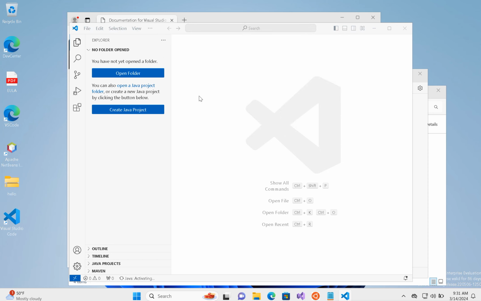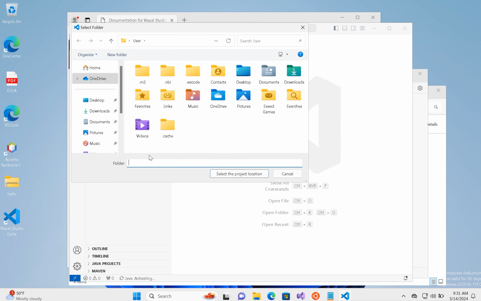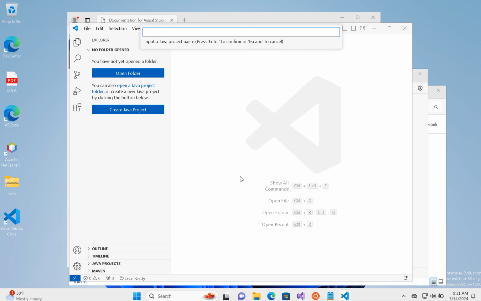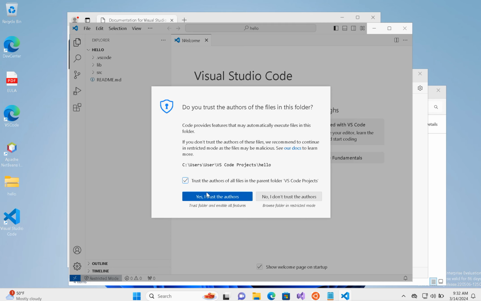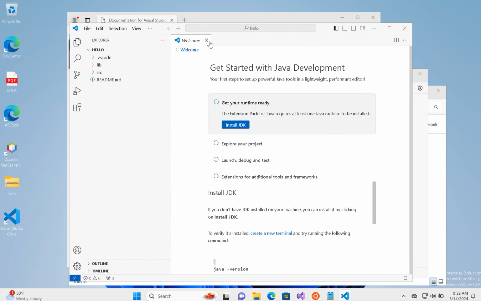So click that, and it's going to ask you for a place to save your project. Just like how we did with NetBeans, we can actually create a project for our VS Code. So maybe I can create a new folder and call it VS Code Projects. Okay, and then select that. So my project will go into that folder, and then we're gonna give it a name. I'm just gonna say hello. This is the project name, and hit enter. And I'm going to say trust author. Okay. And again, close that.